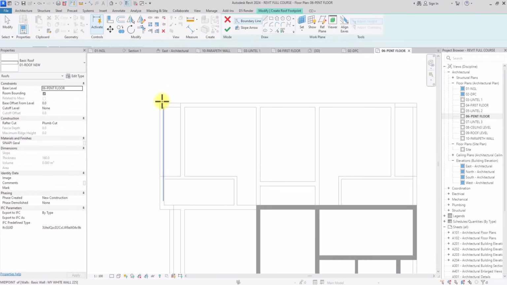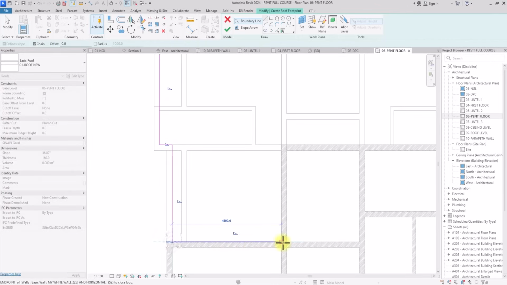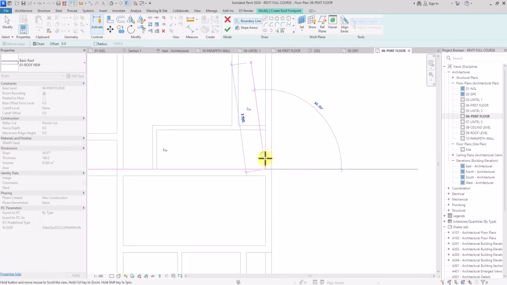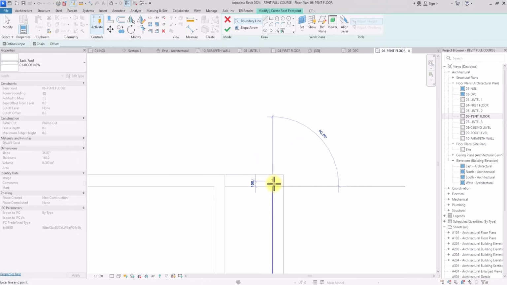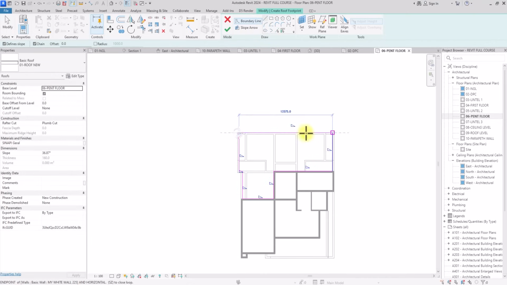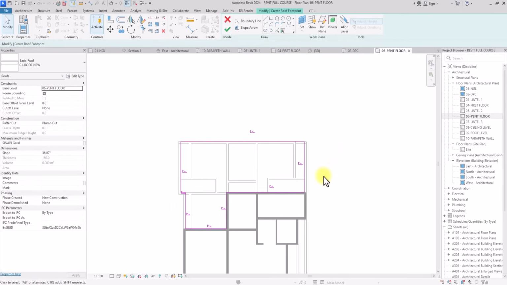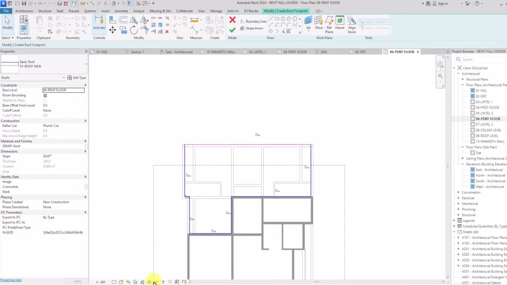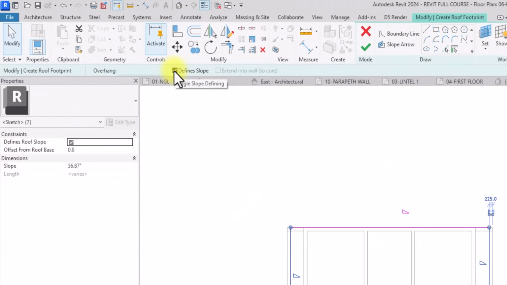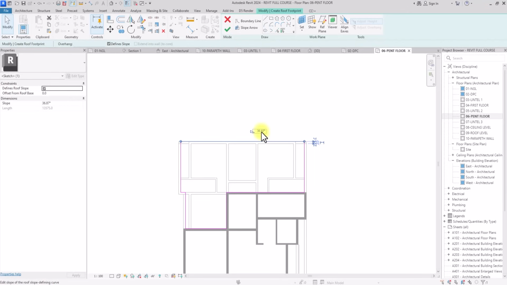So we're just going to draft out the line for this roof. We are going to follow the parapet walls we created, so you should be mindful of that. So we're just going to close this loop. If you notice, all these lines have triangles. What this triangle means is that these lines have slopes, because once you are creating roofs, you are dealing with slopes. So for this parapet roof, I'm just going to select all these lines, and I'm going to uncheck this define slopes icon here and make sure it's unchecked. Then I'm going to click on this and make sure the angle of inclination is 5 degrees. So I'm going to click finish.